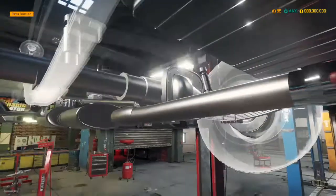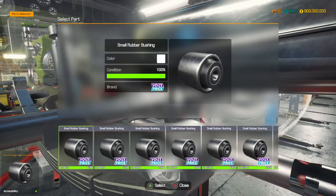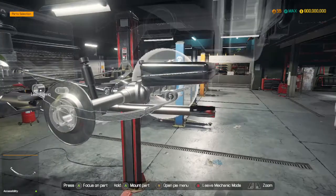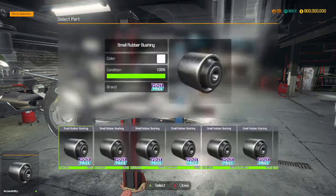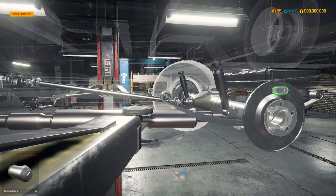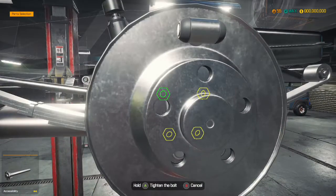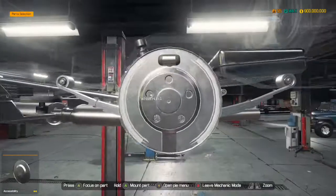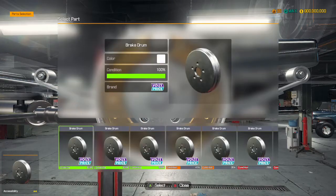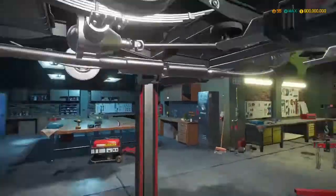We need to pop suspension in as well. Can't forget that. Otherwise you'll be going over bumps and you'll feel every single one, every single one going up your spine. Rear drive axles, brake shoes, again, how do they fix them? I don't know. And that is the rear completed, I think.